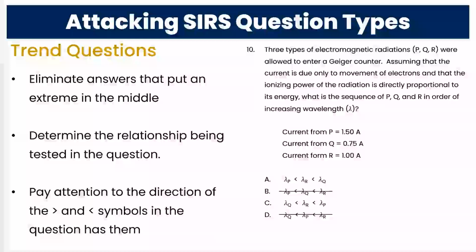Oh my goodness. For whatever reason, I was thinking R shouldn't be in the middle, but it better be in the middle because that is in fact the one in the middle. Sorry about that, Sana. Does everybody see that? That R is smack dab in the middle of the trend. It has to be in the middle of the trend. P and Q have to be the extremes.